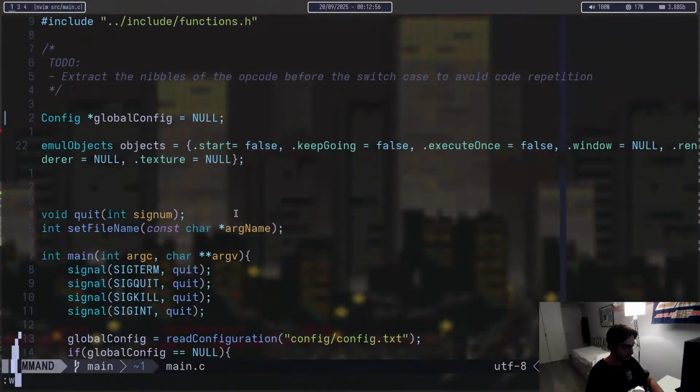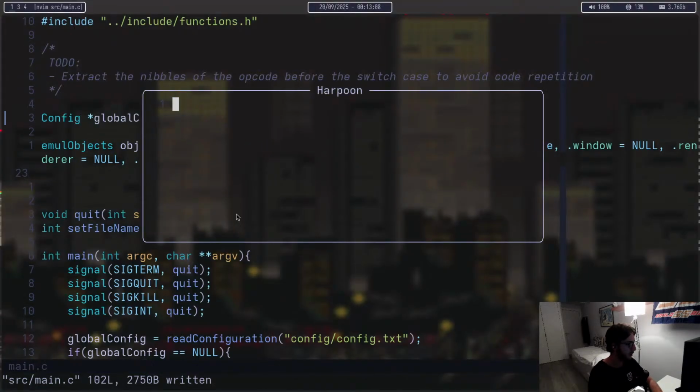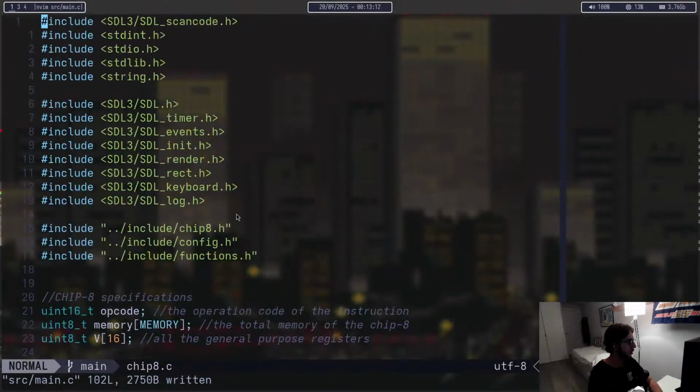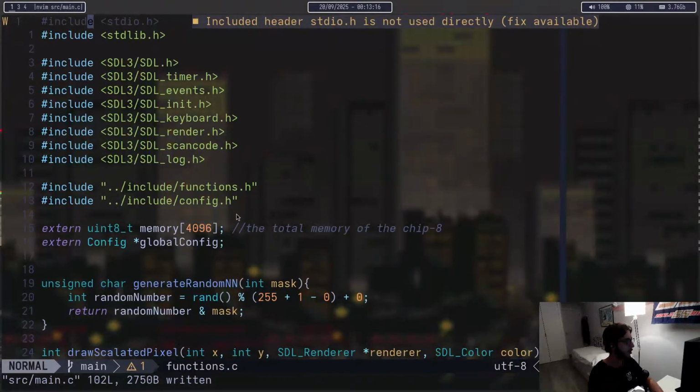Alright. So let me put this here. Fuck it, I'm just gonna start with textures. Okay. Well, why do I not have my Harpoon set up? Well, I'm gonna have this in here. I'm gonna have functions.